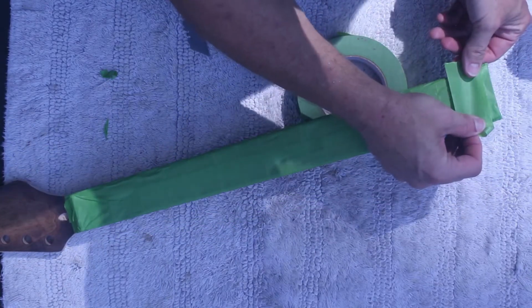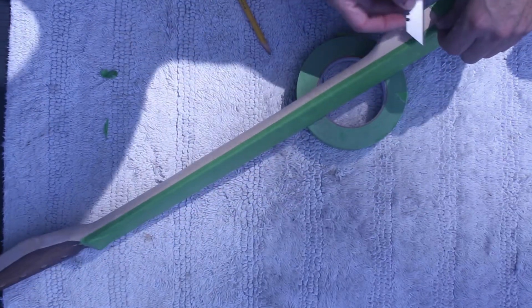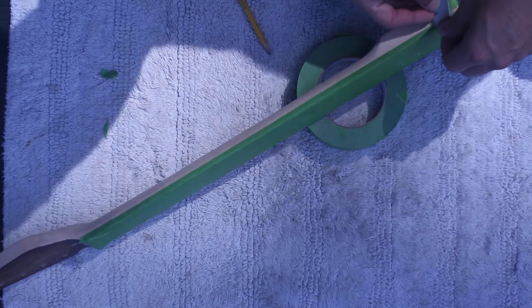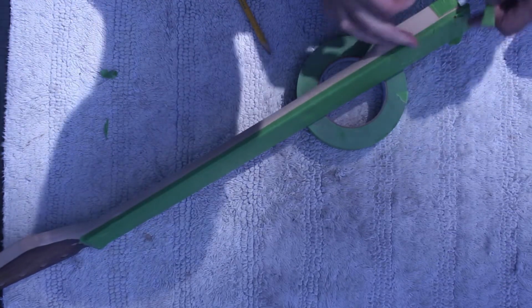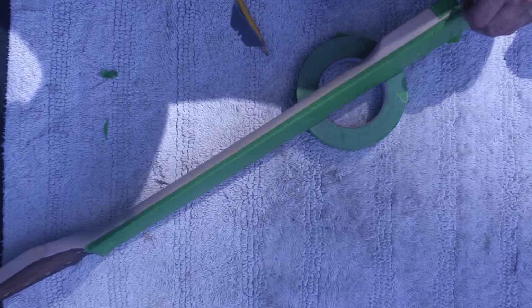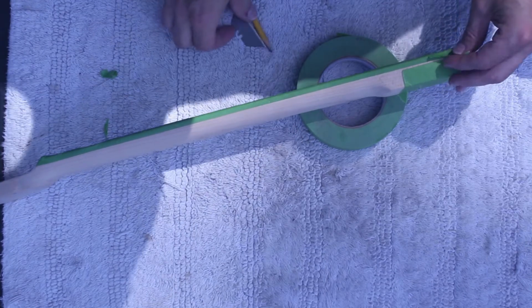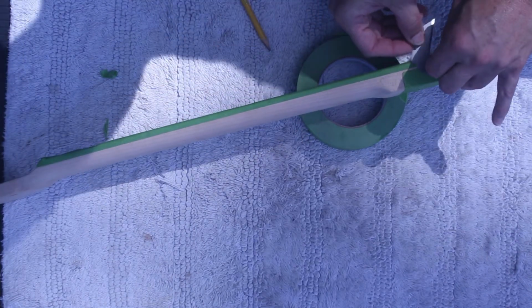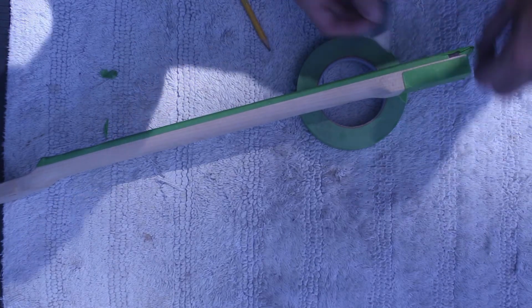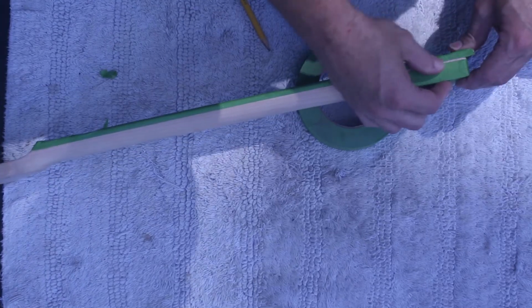And one more piece of tape over the top. And this is a done deal. So, slice this piece off. And whenever you're using a razor blade, you want to use a sharp razor blade, preferably new. That way, it cuts clean, cuts easy. Now, we will spray this like this.